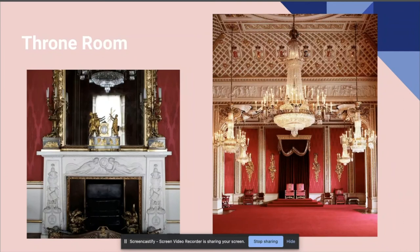After leaving this room, the guests would enter the throne room, which has a stunning red color, where at the end of the room you see the two thrones, which are actually called the chairs of estate. You can also see the chandeliers, which Nash has put into several of the other rooms as well. The fireplace in the throne room was designed by John Nash, and the intricate designs are supposed to represent military victory. The clock on top of it was made in Paris in 1809, which sticks with the fireplace theme of military victory. There are actually 350 clocks in the palace, and two people are in charge of making sure they are all on the correct time. Their nicknames are Tick and Tock.